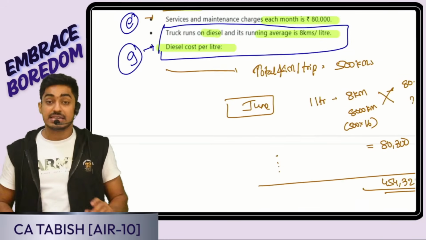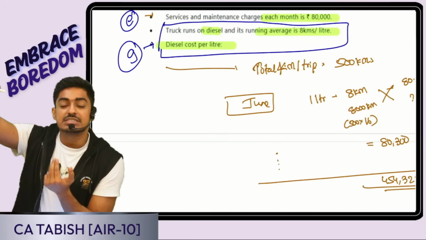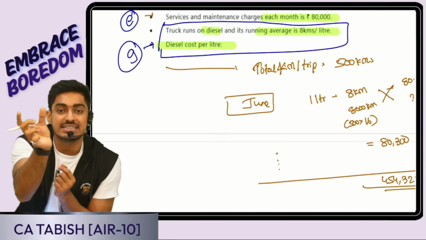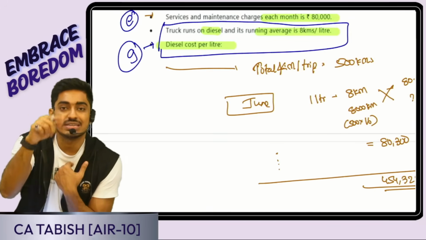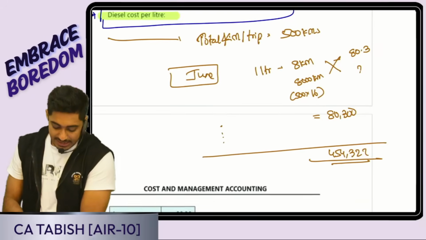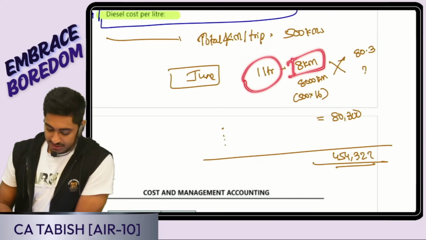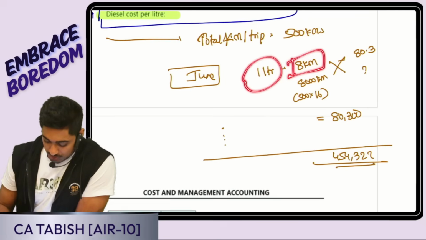Pay attention. This time I'll have to be a bit more careful. What I had reimbursed earlier was the diesel cost for the vacant journey. Now what I want is the diesel cost for the entire journey. Pay attention, a beautiful thing is going to happen. Tell me students, 1 liter diesel means how many kilometers can I travel? 80 kilometers. And for that, for the month of June, how much is the cost?